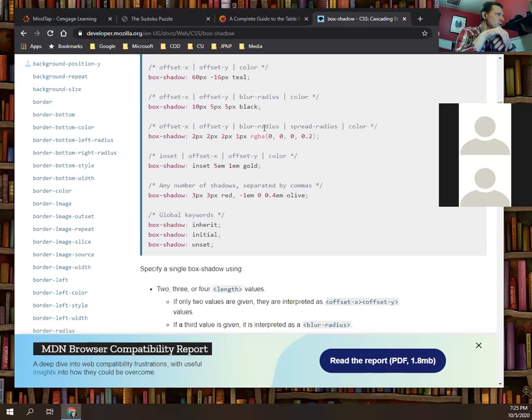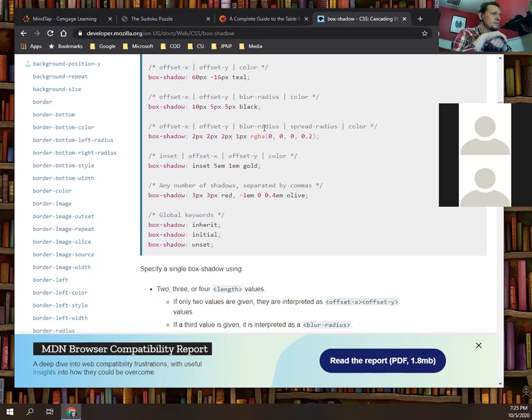So if I had a 0 pixel offset in both the X and the Y, and a 0 pixel spread, and when I started blurring it, if the blur was many, many pixels, it would begin to stick out by that many pixels, but it would never travel too far. What the spread does is actually push in all directions, up, down, left, right. It actually pushes that shadow away from the box, or in the effect of an inset, it pushes it toward the middle.